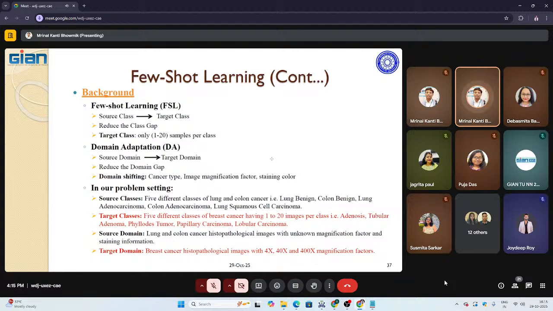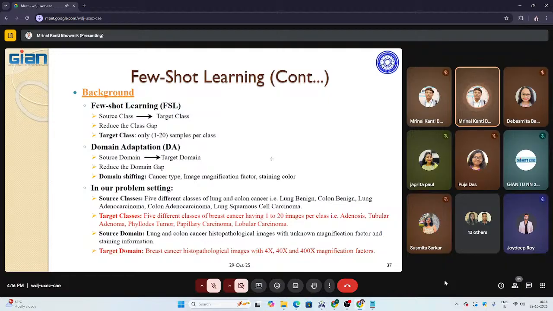We measure the domain shift by the cancer type, image magnification factor, and the staining color. In our problem setting, in our source class, we have 5 different classes of lung and colon cancer. In our target class, we have different classes of breast cancer having only 1 to 20 images per class.